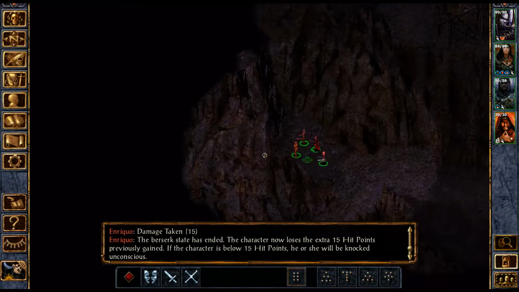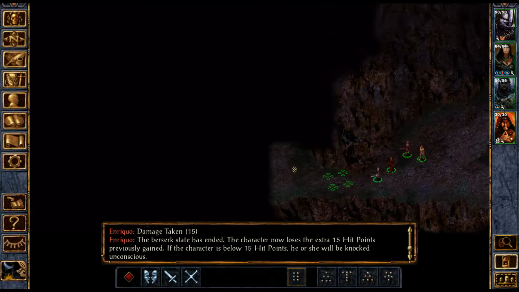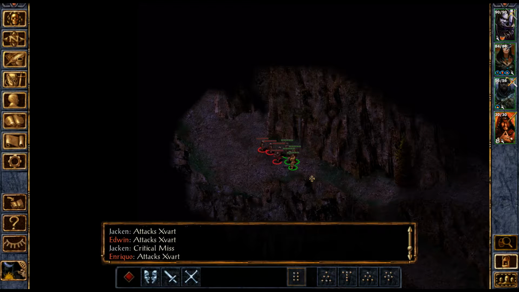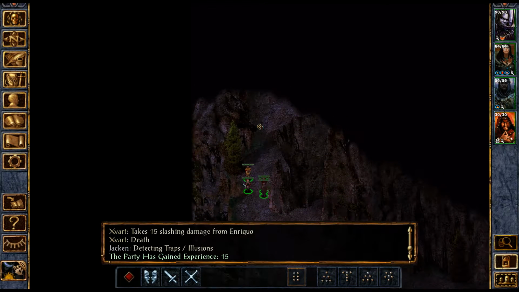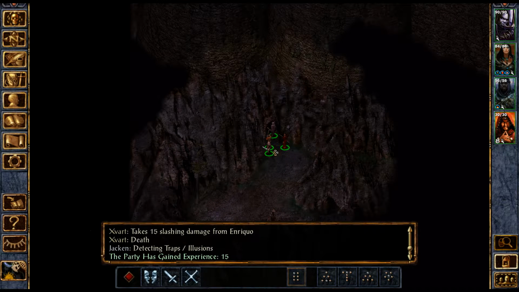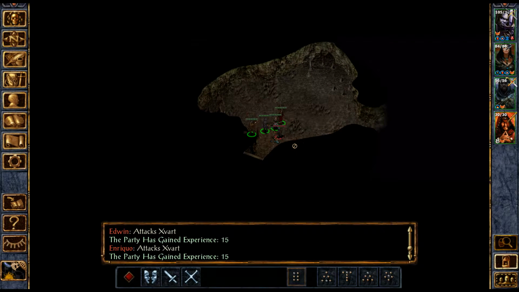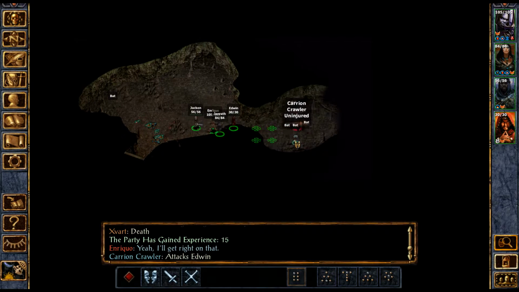So, somewhere around here there should be a cave. I think there's a lot of Zvarts down here. Yep, there they are. But there should also be a cave, and inside the cave, find it. If memory serves, is it this cave? Could be this cave. Might be a different one. Oh no, I think it is this one.